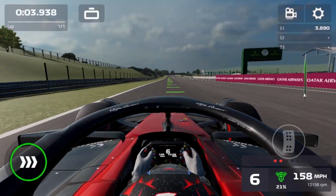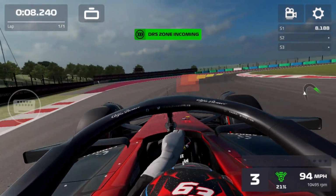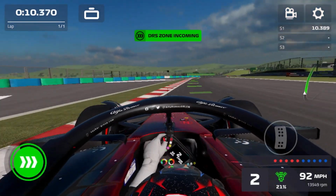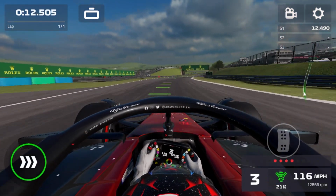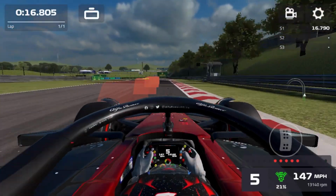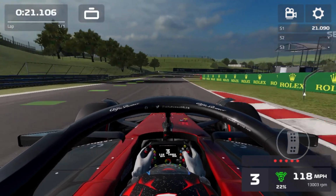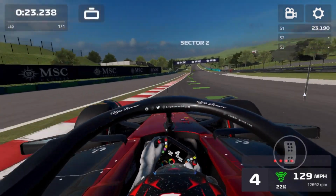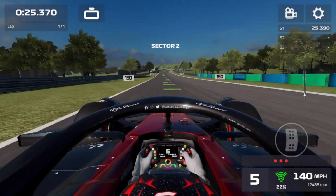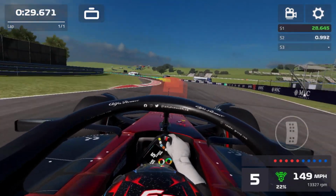So, decent qualifying order. Let's see how we stack up as we start our lap down the main straight towards turn 1. The Alfa Romeo, of course, very strong here. Into turn 1 we go, DRS wide open. We did not drive the AlphaTauri around Hungary, unfortunately, but I can already tell you that this Alfa Romeo would smash the AlphaTauri's lap, even though the AlphaTauri is still a bit better through the corners. I'm still trying to get used to the fact that this Alfa Romeo is not great through the corners, that it definitely does have that mid-corner understeer. It's actually not that bad with the initial turning.